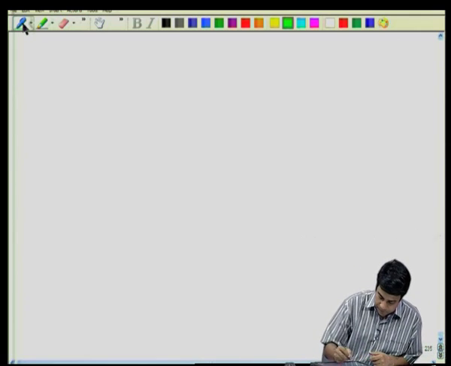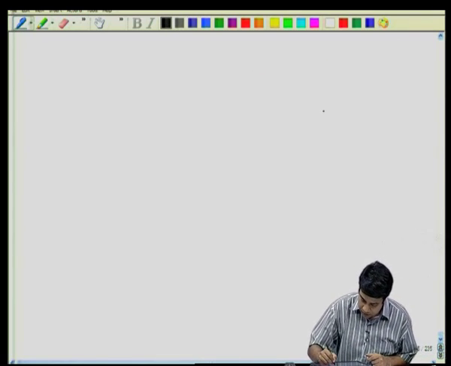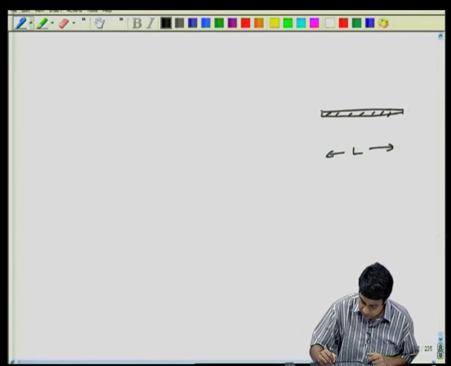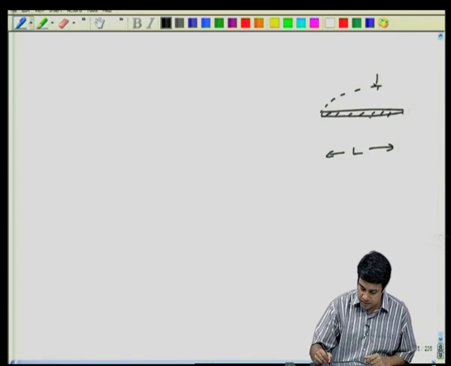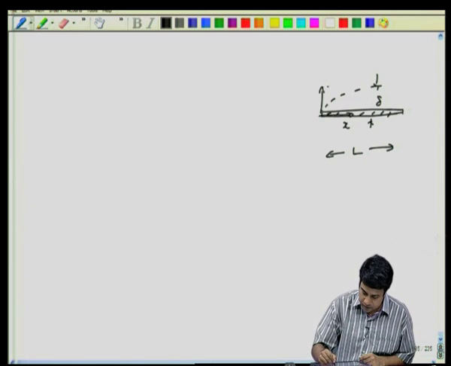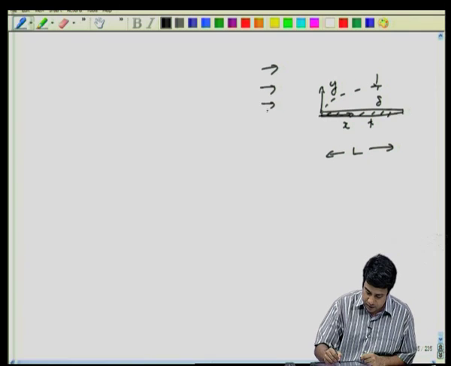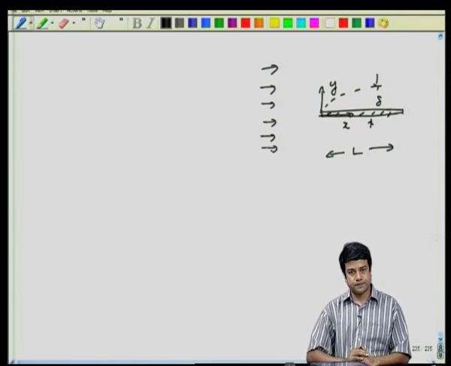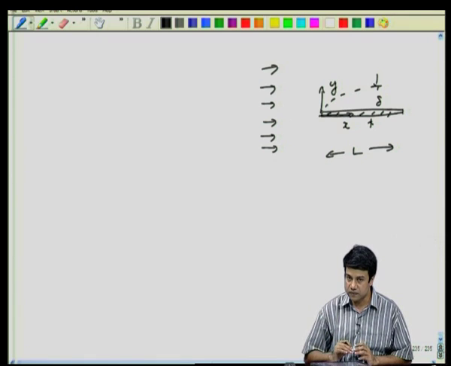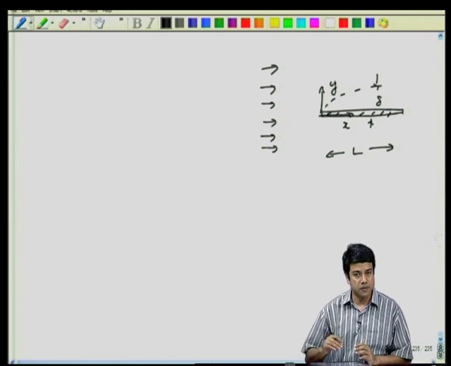So, let us do that rescaling. Basically I have a plate of total length L. I assume that there is some small length delta here which is much smaller than L. This is the x and this is the y direction, and there is a free stream fluid coming in. So, I have the small length delta. The length scale in the streamwise direction is still L, because that is the length scale over which the flow varies in the streamwise direction, because the plate length is L. That sets the length scale for the variation in the streamwise direction.